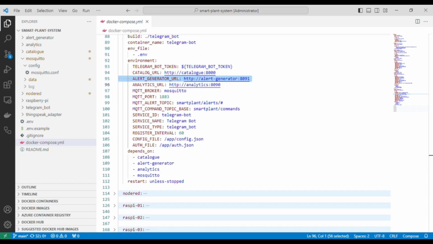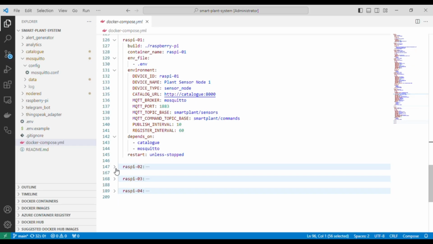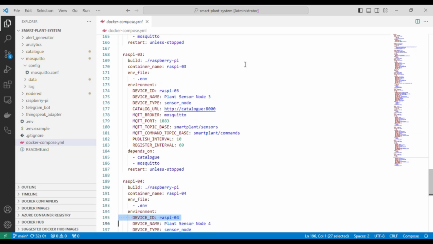Next, let's look at how we emulate physical hardware nodes. Notice services Raspberry Pi 1, Raspberry Pi 2, Raspberry Pi 3. There are 3 architectural best practices implemented across this file that are worth highlighting. Embedded DNS networking: microservices communicate using natural container names, for example, catalog URL and MQTT broker.